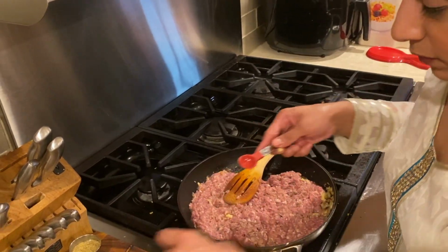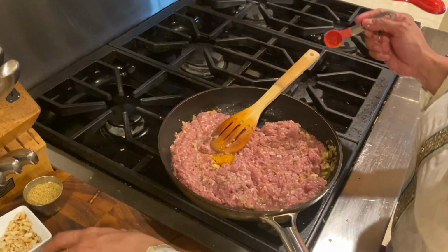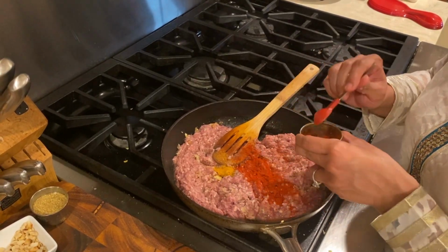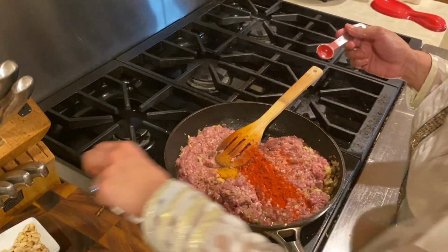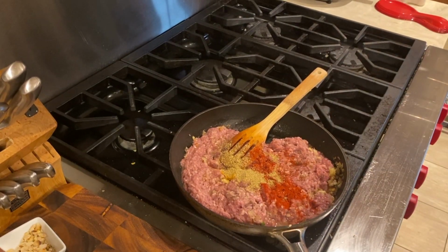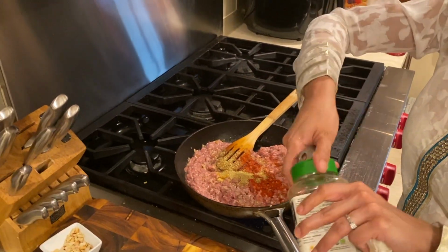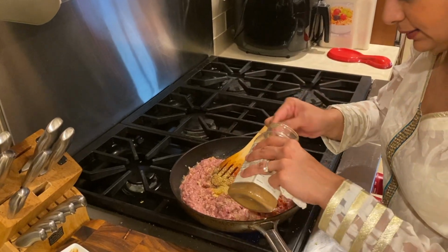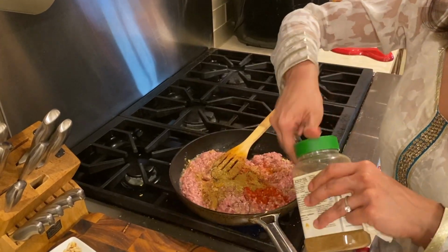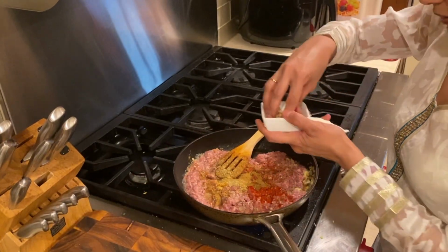At this point, I'm going to add all my spices. I'm going to go with half a teaspoon of turmeric powder. I'm going to go in with a teaspoon of chili powder. I don't want to add a whole lot. Coriander powder, teaspoon. Oh, stove turned off. Happens all the time. Cumin powder. Another teaspoon of that. Here you go. And at this point, I will also add crushed peanuts.